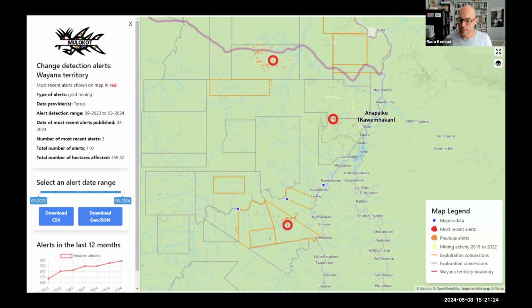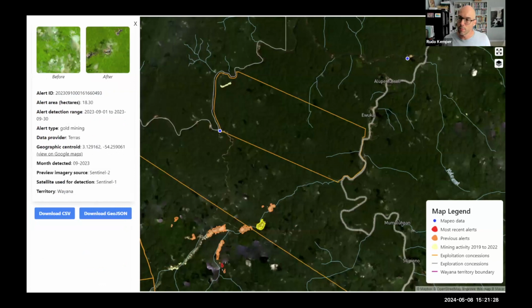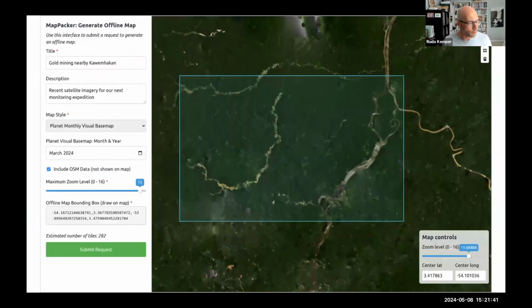They show up on this dashboard view where people have the ability to explore before and after images. And this is all algorithmically set up to be automated, and then downloaded in various formats, and then hopefully be able to collect data upon it. So one of the tools we're actually generating, which might be interesting too, is a way to generate offline maps in MBTiles format from different sources.